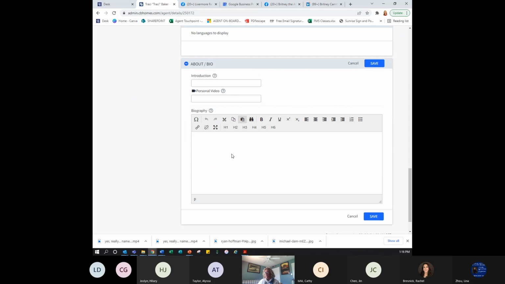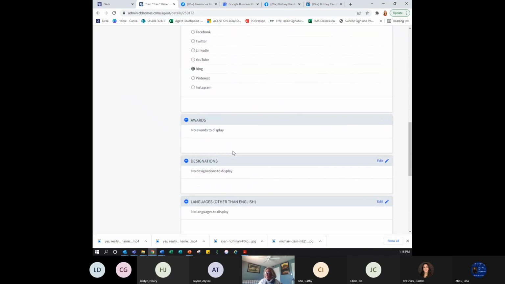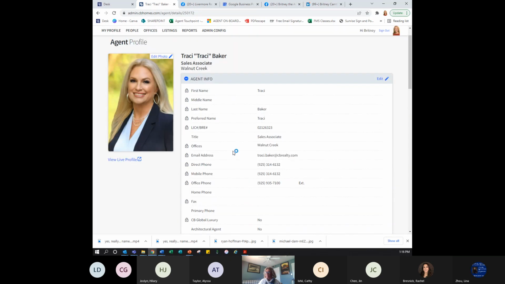Double check the formatting once you paste into here, especially if you're pasting from Word. Sometimes you're going to get those weird symbols translating the text there. So make sure you run through it. Sometimes you'll get a little bit with the spacing as well, if you've got multiple paragraphs and things like that. So once you paste it, double check it. Don't just trust that it's going to be correct right off the bat.